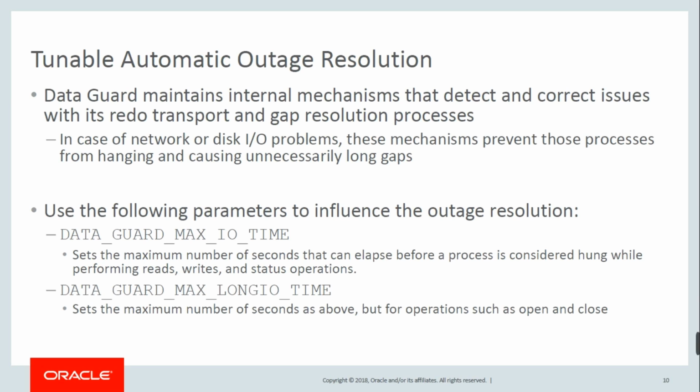There is a parameter called DATA_GUARD_MAX_IO_TIME. Set this parameter to the maximum number of seconds that can elapse before a process is considered hung while performing reads, writes, and status operations. DATA_GUARD_MAX_LONG_IO_TIME: set this to the maximum number of seconds, as above, but for operations such as open and close.